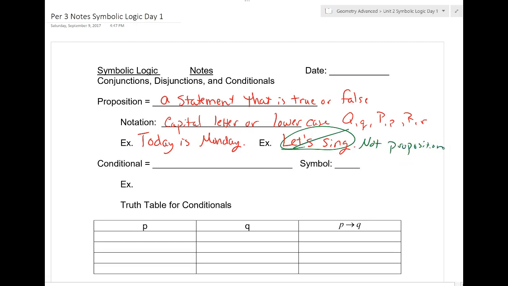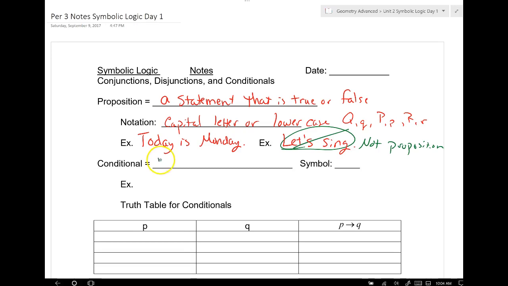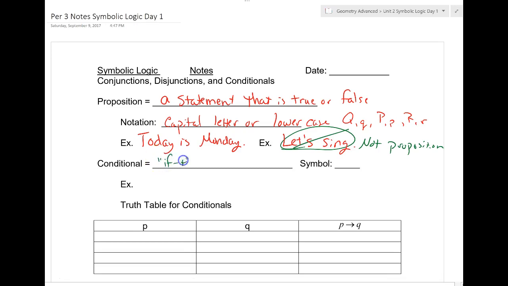So not a proposition. So what's the first one that we really worked with conditionally? You used a conditional statement. Guys, quick review from yesterday. What is a conditional statement? Yeah, it's just an if, then statement. Awesome. And what symbol do we use for that? We use an arrow, and we use the propositions, P, then Q. The symbol for a conditional statement is the arrow going to the right. And it reads, if P, then Q, right?